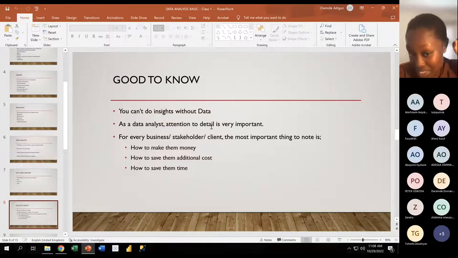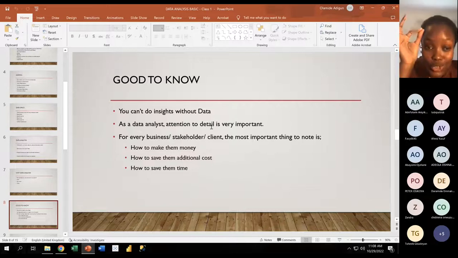As minute as that, it can confuse your stakeholders. As minute as that seems, like, oh, is it not just a difference in names? It can confuse them, or maybe not. They probably have an idea of what you're saying, but they told you total sales. Put it as total sales. Attention to detail. That's your work as a data analyst, seeing beyond what every normal person would see. Please, it's so important. I cannot even overemphasize that.